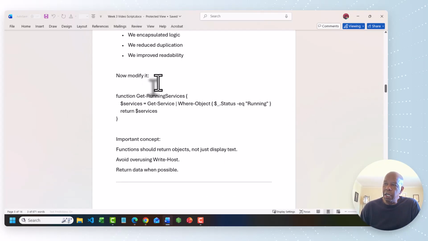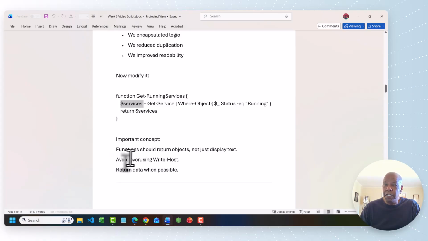Okay, here we're making a little modification. We're still running the services, but what we're doing here is this is a collection. So we're getting a collection of services that basically meet the criteria of a status equal to running. And here, once we're finished, we return the service. So we're getting services, we identify those that are running, and we're going to return those services to be used by the next step in the process.